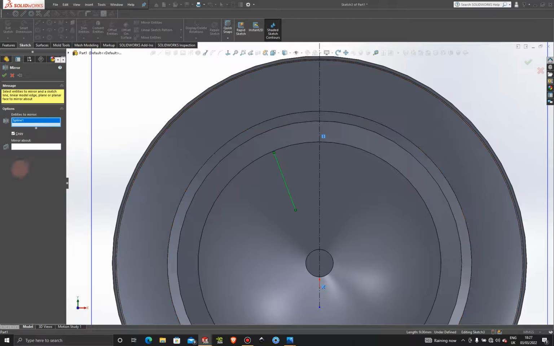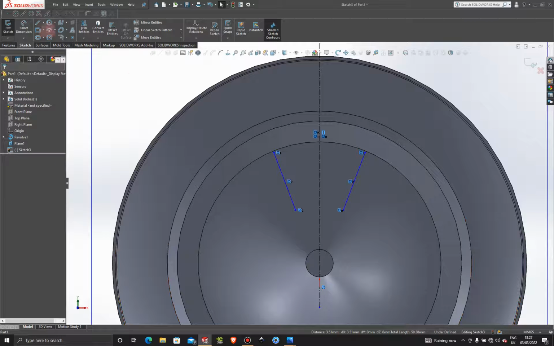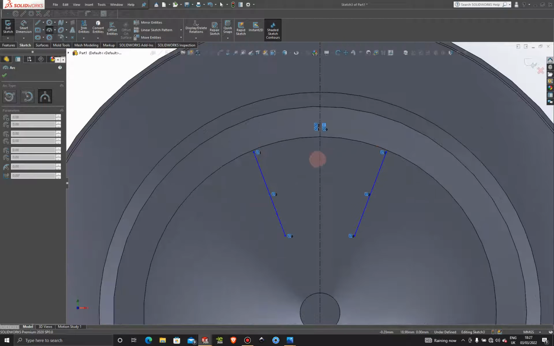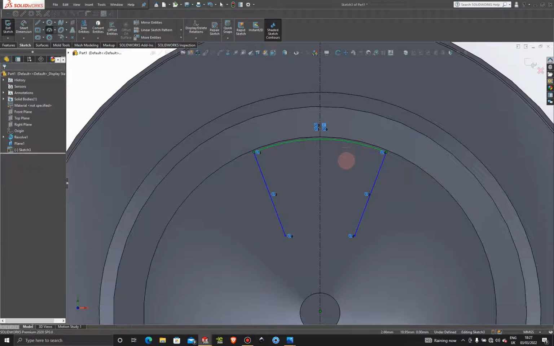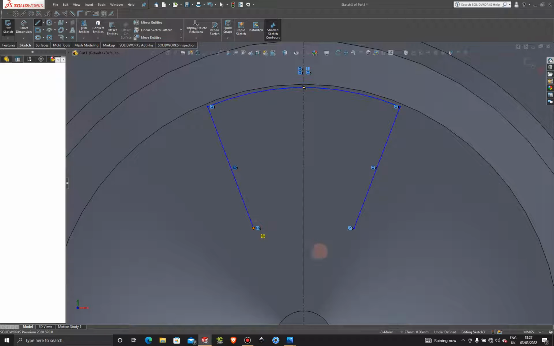Let's mirror this entity over the center line. Okay, and then we're just gonna add a 3-point arc between these 2 points. Like that. Very close to that edge. And we're just gonna add a straight line connecting these 2 points over here.